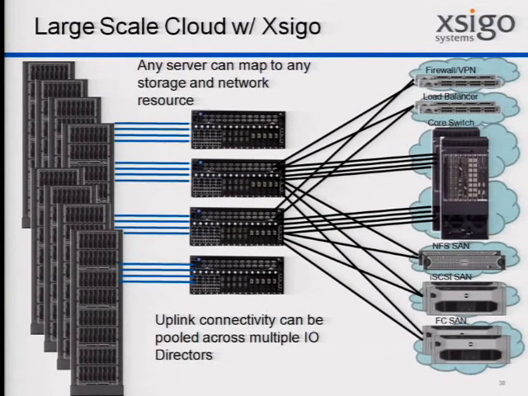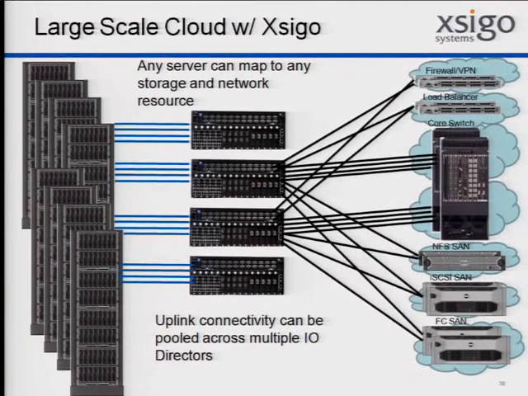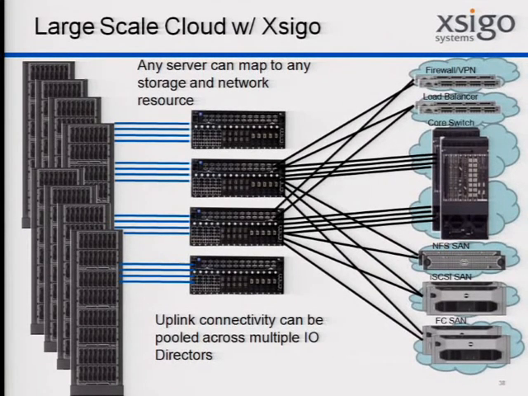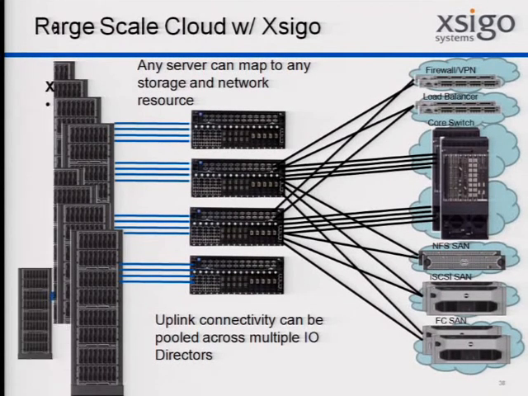So I can add in more servers, more I/O directors, but I haven't changed my template, I haven't changed my provisioning model. All I've done is added more ports into my clouds because I've added more firewalls, I've added more storage resources, I've scaled out my SAN, I've added more LUNs, and I've added more ports into my SIGO chassis, and I just add those ports back into my cloud, and my template now goes and maps the rest of that stuff. So I don't have to change my provisioning mechanism as I scale my environment out. I don't have to change how my infrastructure is managed, I don't have to change how it's segmented, and I don't have to change how I control my segmentation and my bandwidth downstream.